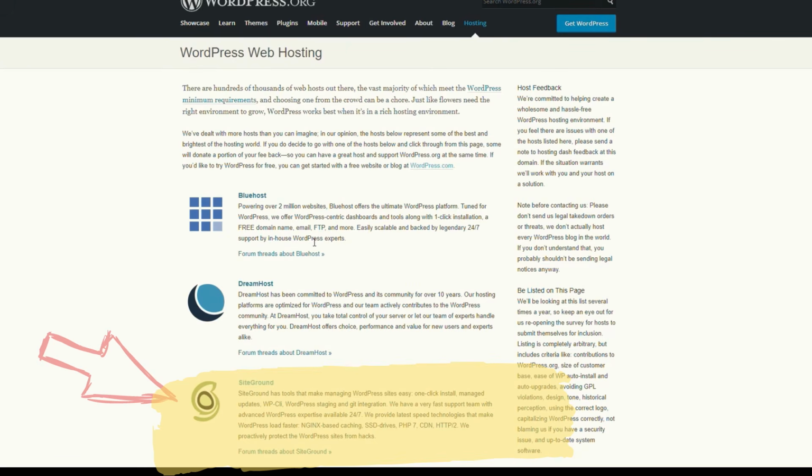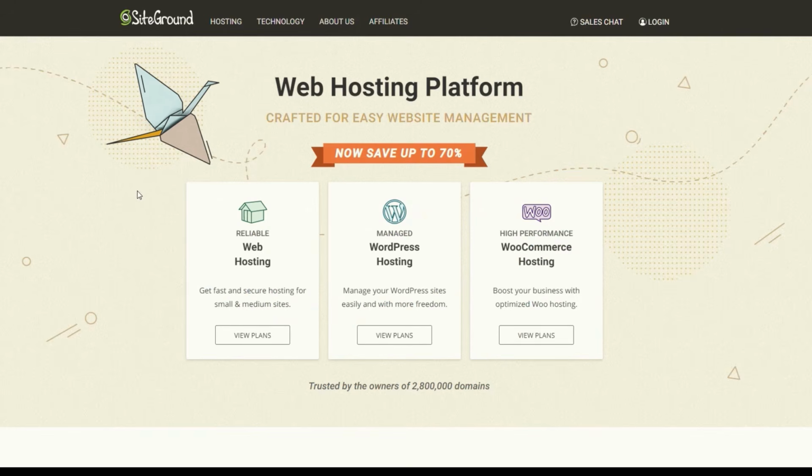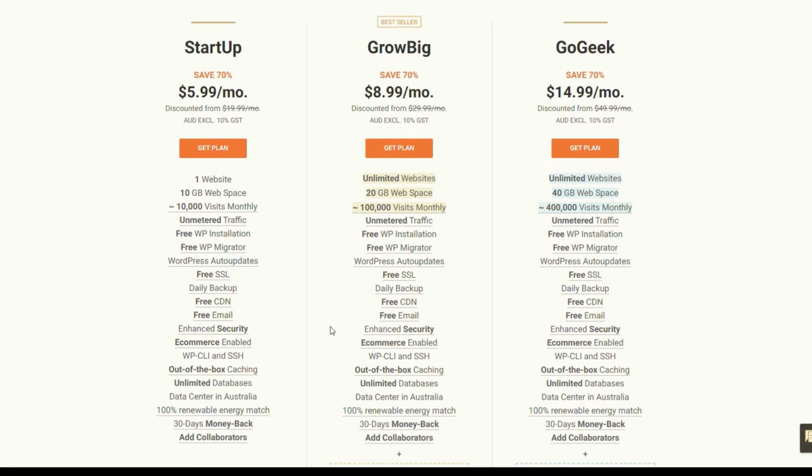And if we jump over to SiteGround, we can check them out. With SiteGround, you can select from a number of plans for the WordPress hosting, and they're very affordable, and they also have servers that are very fast, which is why they're recommended by WordPress. So quickly, we'll take a look at a couple of the plans under WordPress. The one that I would typically go for is the GrowBig plan.